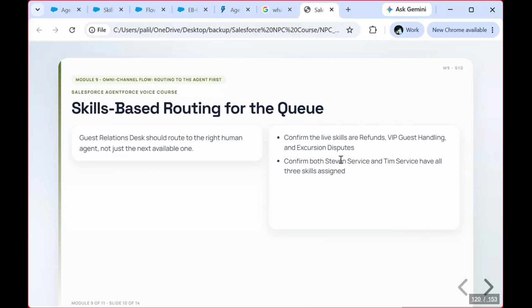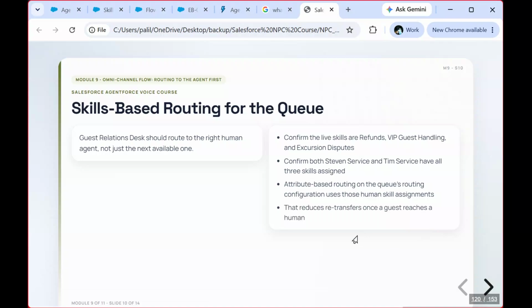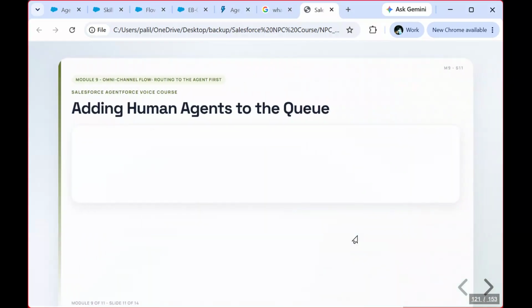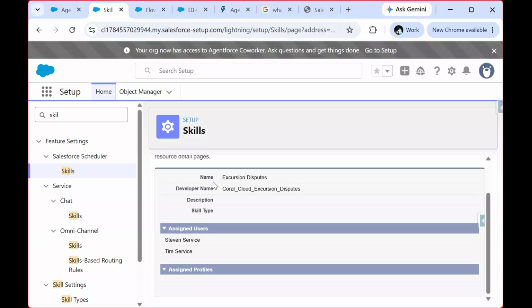So we have to confirm that these two users, Stephen and Tim, have got the skills assigned, because the routing configuration is attribute based, and those human skill assignments are what matter for escalated work. After that, we have to make sure that the human agents are added. So these two agents are added to the skills.